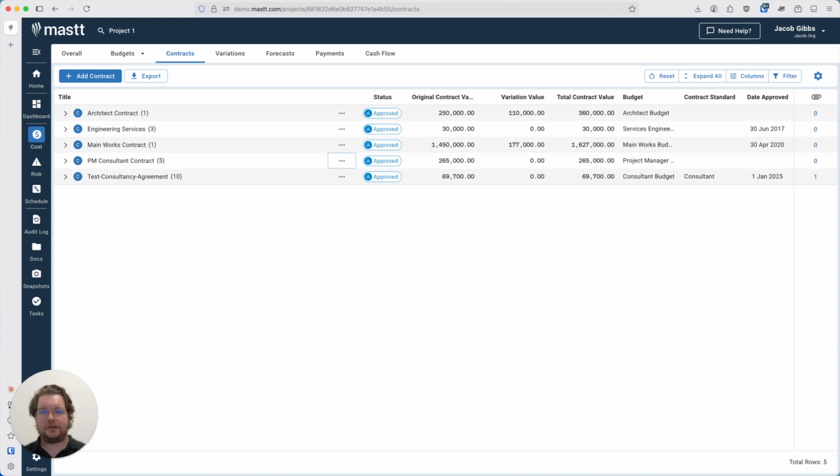By properly setting up your contracts with the right terms, roles, and line items, not only will you have a solid foundation for tracking your project's actual spend, but it will simplify the actual payment process and allow you to get some really awesome and beautiful letters out at the end to simplify the amount of work that you have to do. And with the AI upload feature, the amount of work you will need to do to get your actual contracts up into Mastt is significantly reduced.